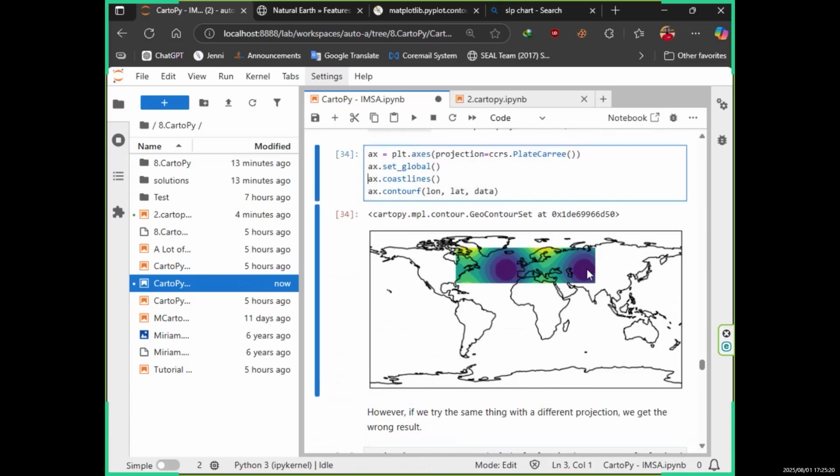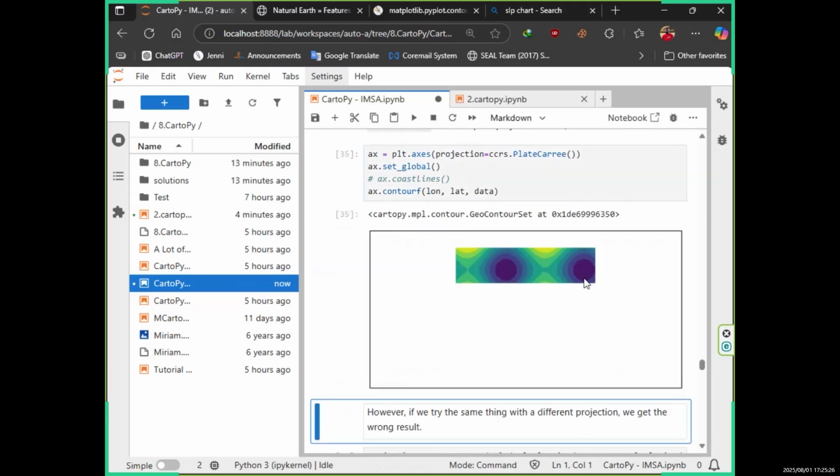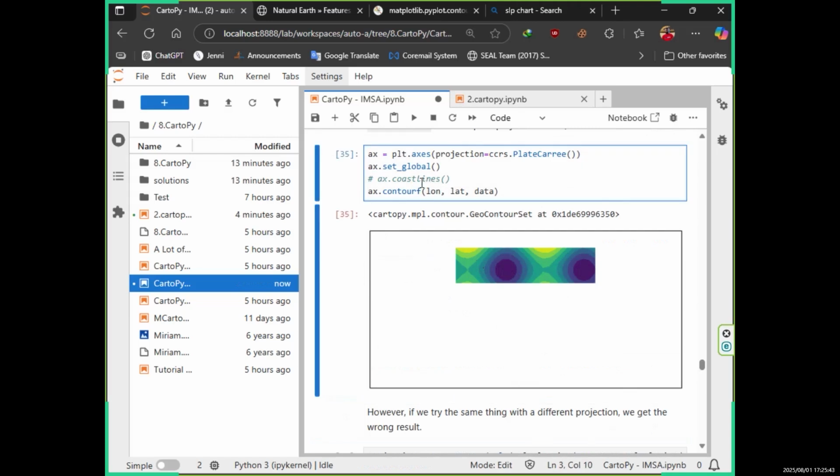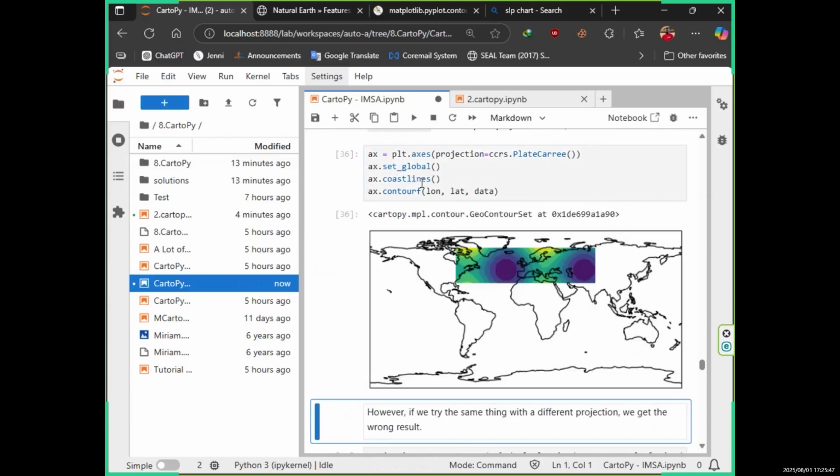So what will happen if I remove this coastline? Now you will understand why we are putting this coastline. We will see a map like this, but we don't know which areas this one is representing, because these axes are not labeled. We don't have major tick marks and minor tick marks till now. So if we turn on this one, we can have a rough idea of where this data is focusing.